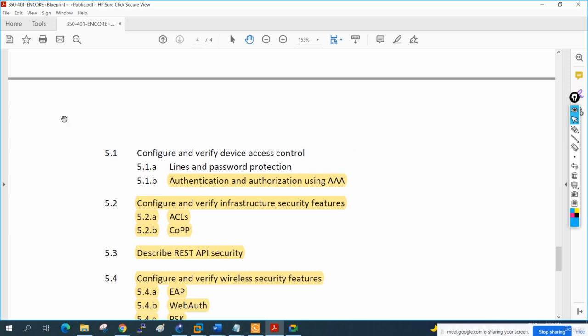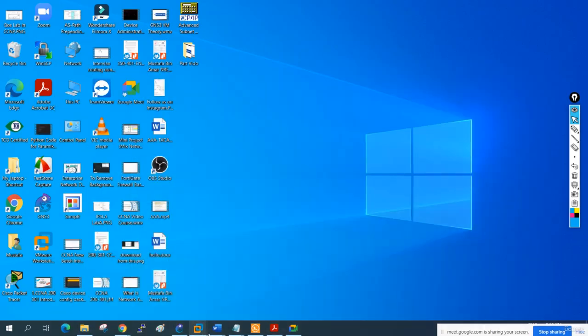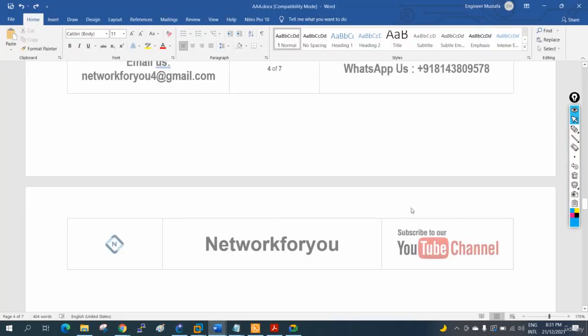In the real environment we are using Cisco ISE, but in our syllabus they did not mention Cisco ISE, so no need to worry about it. We just need to understand the concept of AAA and how we can configure it in the router or switch. But I will show you how we can configure it in Cisco ISE also. Cisco ISE has a separate paper in the CCNP Security. Anyhow, first of all let's discuss some basic theory about AAA.